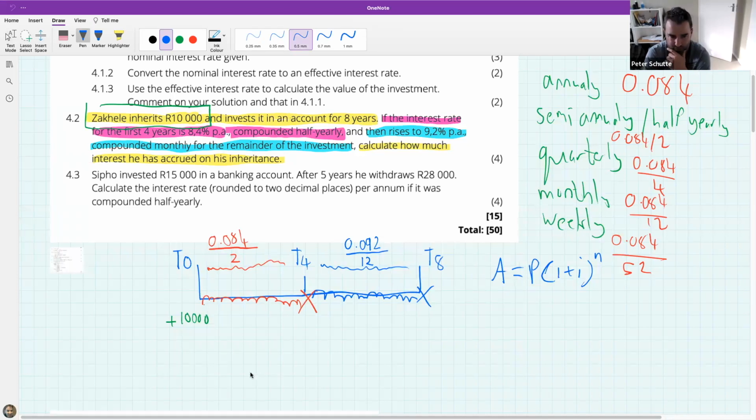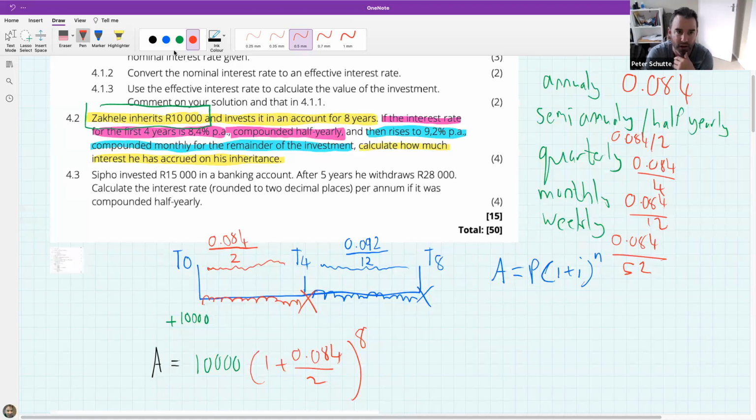You can put your answer in the chat when you feel like you've got it. Now, the hard part is knowing what the number of time periods is. Because it's 4 years, but we're going in half years, we just go 4 times 2, or 8. There's 8 half years in 4 normal years. So that needs to be that. And that would get, whatever I got at that point, that would be the red X.